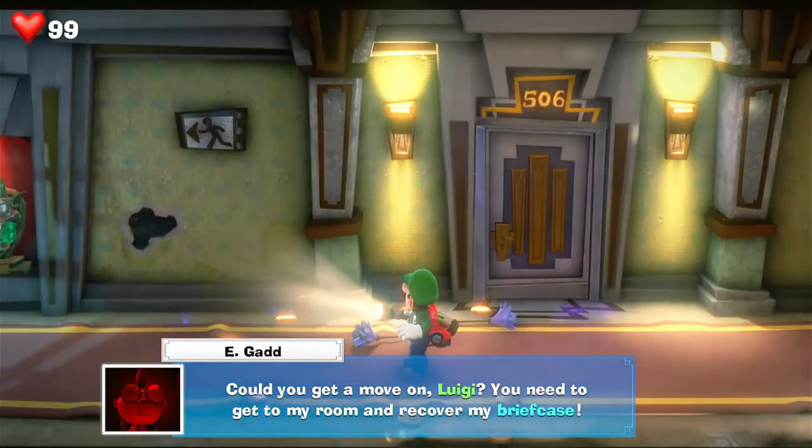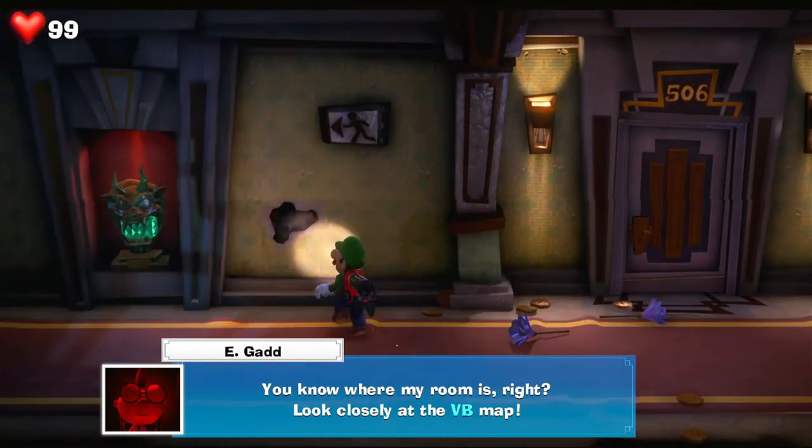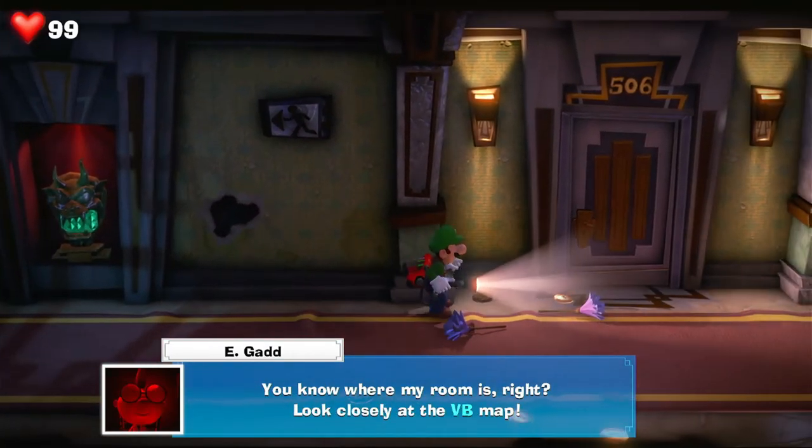Come here. Could you get the move on, Luigi? You need to get to my room and recover my briefcase. You know where my room is, right? Look closely at the VB map.